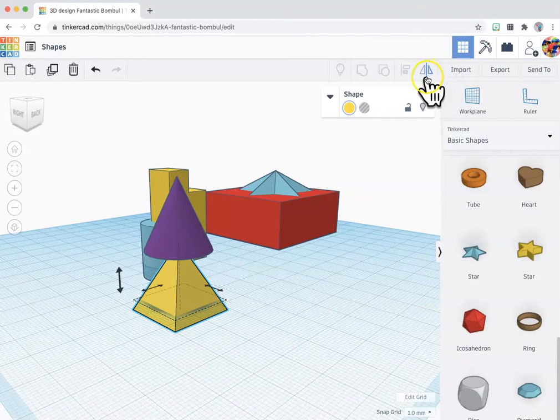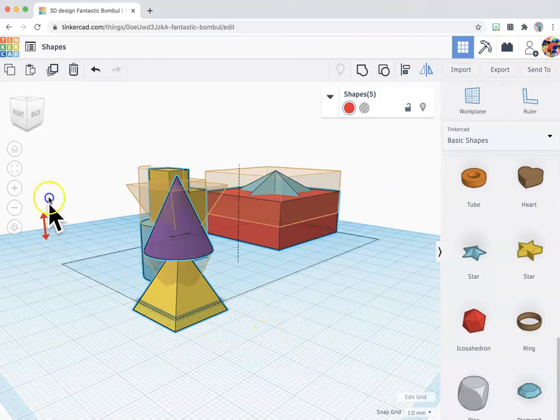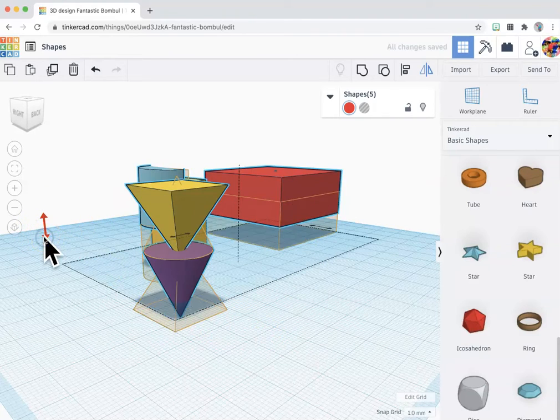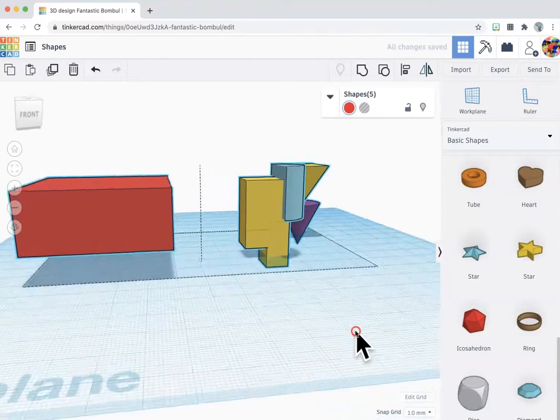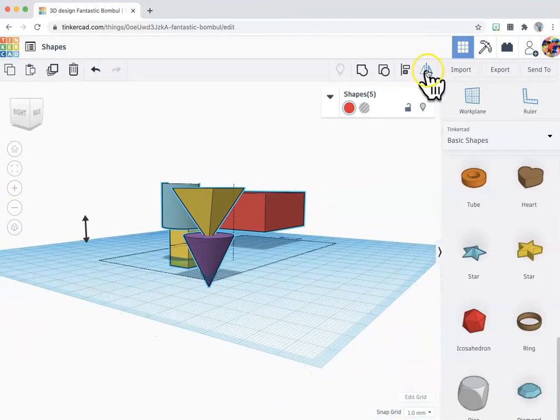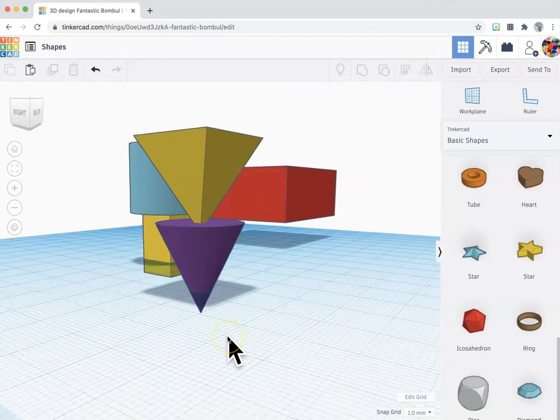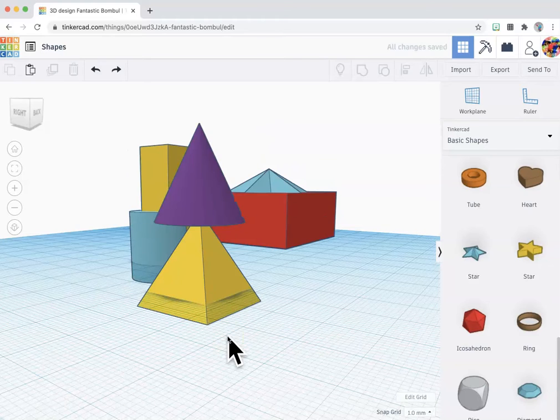Which one was this one? Oh, mirror. If I select that and I hit mirror, oh, that will flip them over. If you created a set of objects and you were trying to just rotate it, let's say you built something and you want to flip it upside down, you can select the objects and hit mirror. And when in doubt, if you make a mistake, hit Control Z.